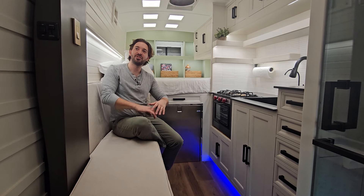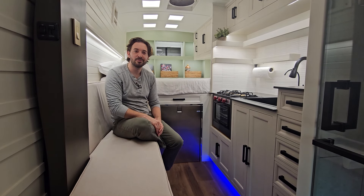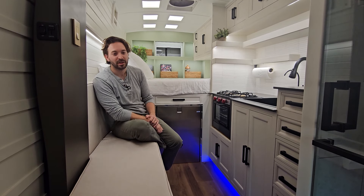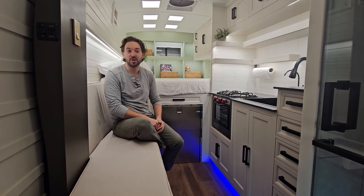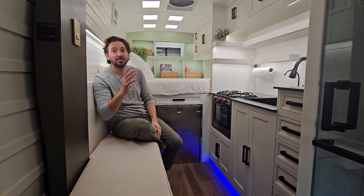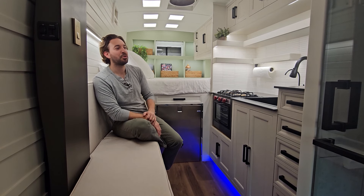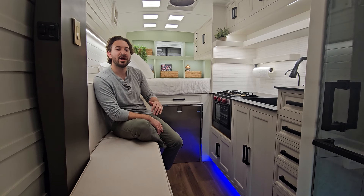It's not enough just to have a stealthy shell of a van — you also need the right behaviors. At night before you go to bed, you don't open up your sliding door and flash your living area to the whole world. That's why we put in a pocket door, so you can pull up where you want to sleep, check around, come through the pocket door, close up, brush your teeth, cook some dinner, watch a movie, and go to sleep. No one knows what's going on inside. It's a beautiful thing. I love that life more than any other time in my life. That's why we build these — to share that and provide the opportunity for anyone out there who's interested.